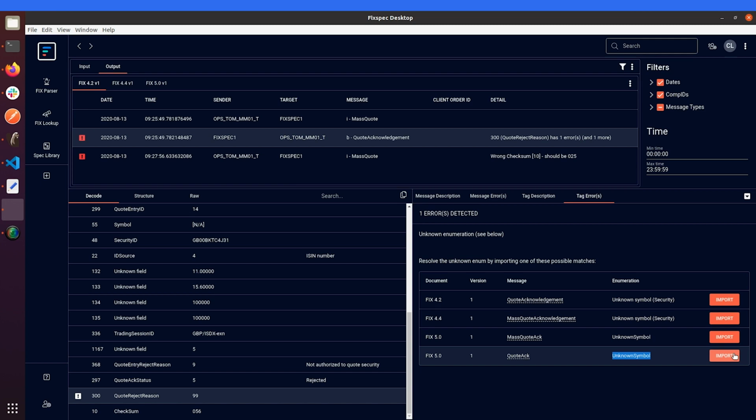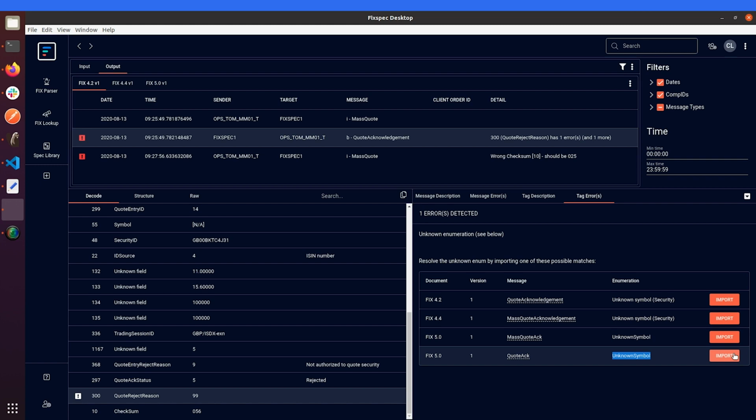The idea being that you'll be able to take a log file, take a spec, and you'll be able to iteratively improve the spec's accuracy based on logs that you're actually pushing through this sort of system. Wherever you see an issue, we'll try to find the correct value for you and have a very simple button click like this to allow you to import it and adjust your spec accordingly, so that you don't have to keep re-editing things again and again and again. So that's the FixSpec tool. It's got a lot of differences compared to some of the other ones.